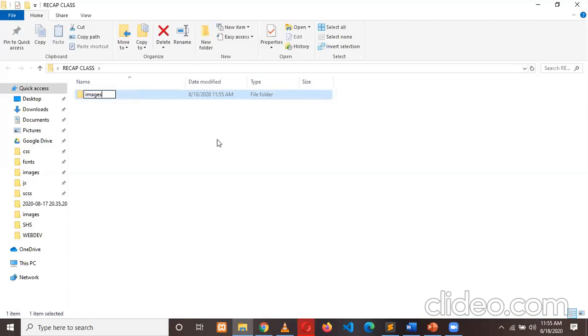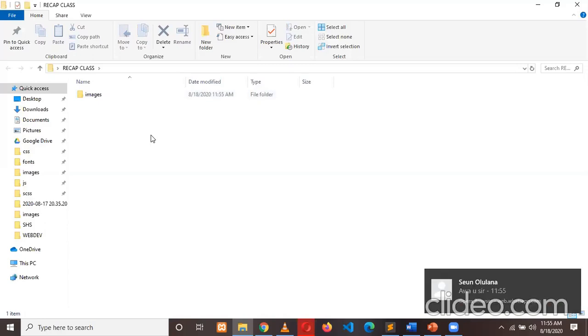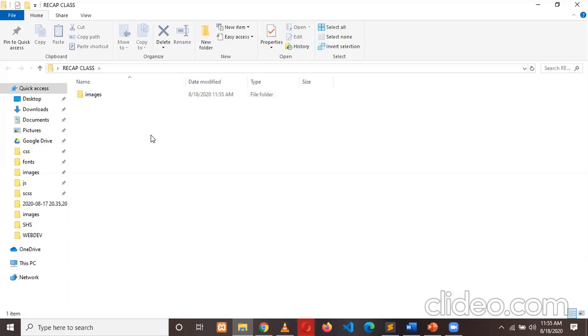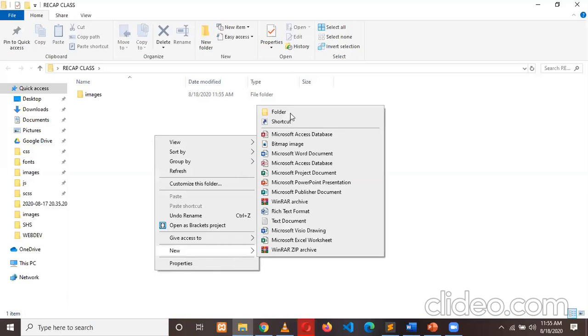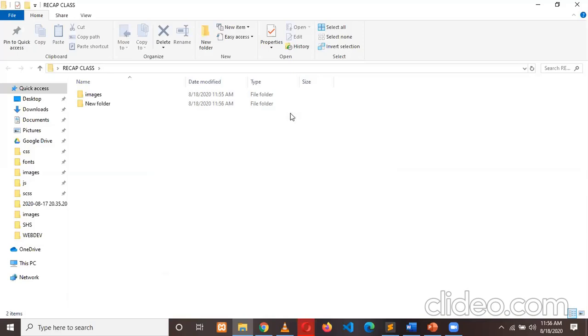So after that one, now the images folder is the folder that will contain all the images you will be needing or using to develop your website. So all those images go inside this folder. You store them there, and not only that, your logo, everything you will be using goes in there. The next one we'll be creating as well, tentatively for now, is also called the CSS folder, which is going to hold all the cascading style sheets that we created.